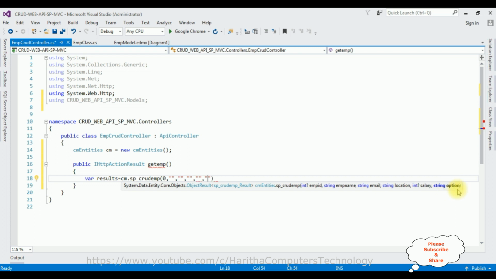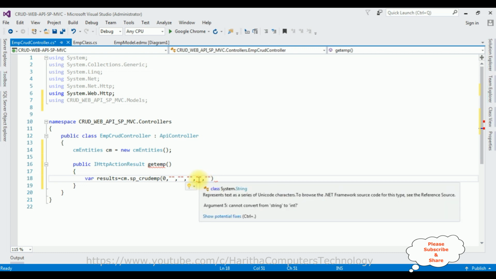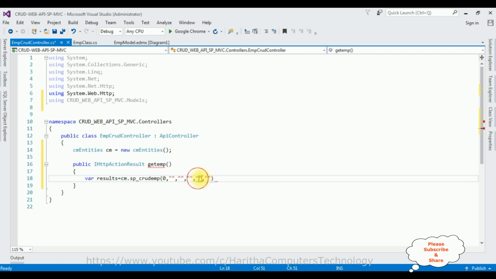String is in double quotes, and this one is an integer type, so we don't require double quotes here. And the last one is a string operation.